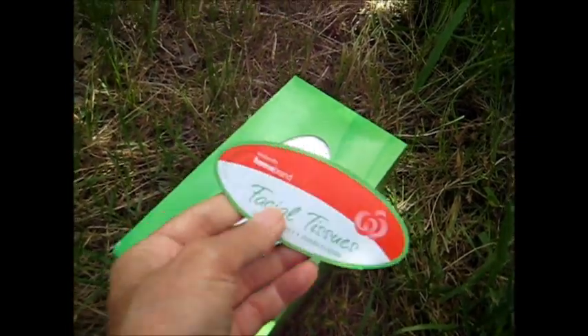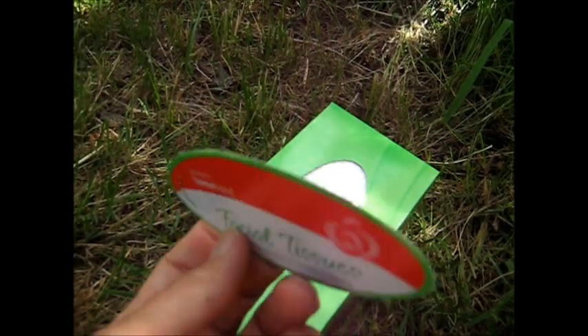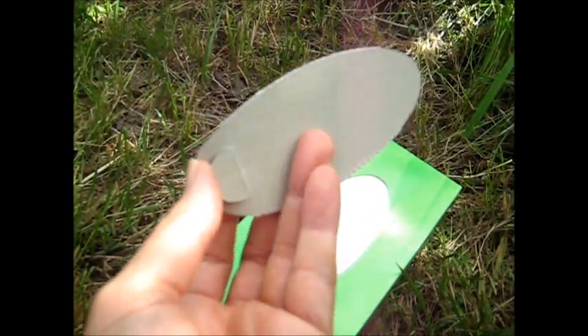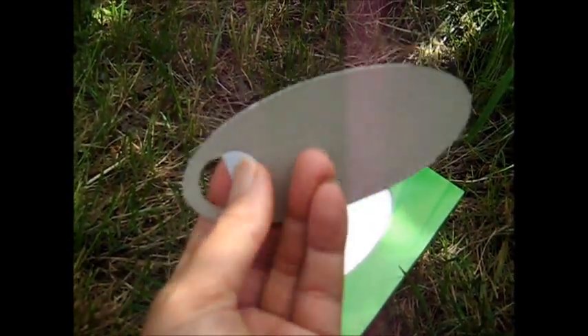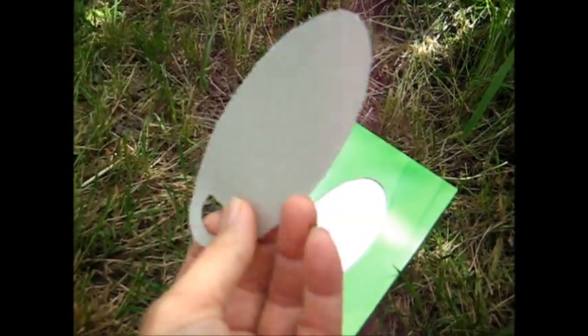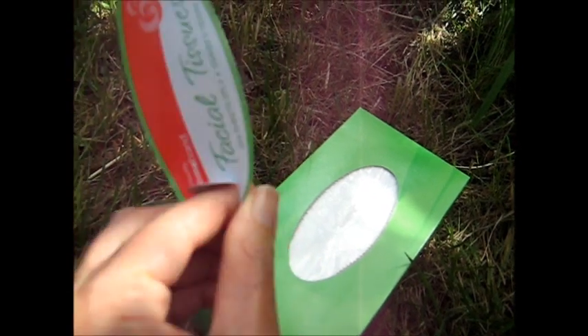It's hard to do it with one hand. Look — facial tissues. These were bought from Woolworths, and they've got a little sort of tab here. This is all one-handed. There is a tab. There we are — there you have the tab. It's going to make your finger puppet. You're going to put it through your fingers, see?